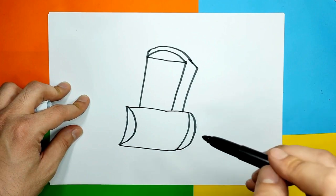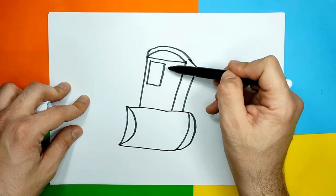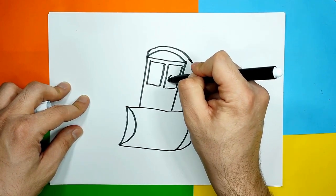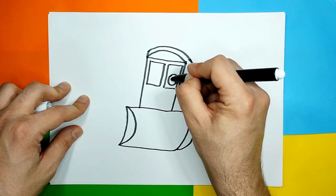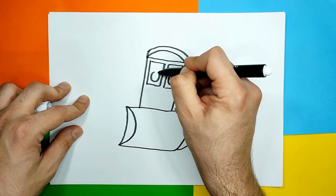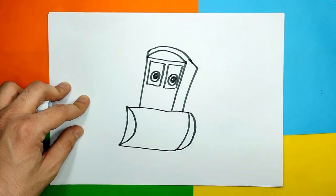Okay, now let's go and draw the front part with the windows. And you can draw windows like squares or rectangles as you like. I'm gonna draw them like this. And then we're gonna put some eyes inside. Okay, we're gonna draw circle one. We're gonna draw a small tiny circle, and around it another circle, and there we go, we have one eye. Let's go and draw another one. So we're gonna make a big circle, then a tiny little circle, then another circle around, and there we go, we have two eyes.